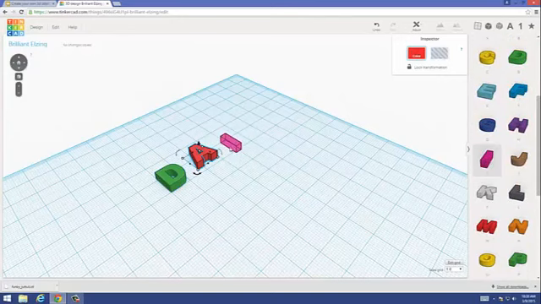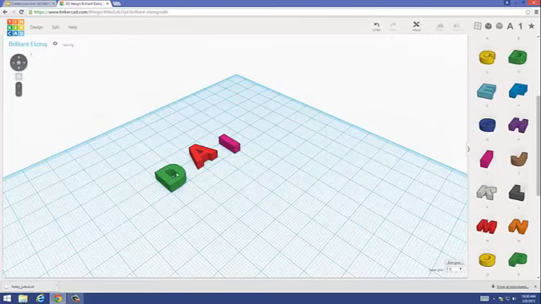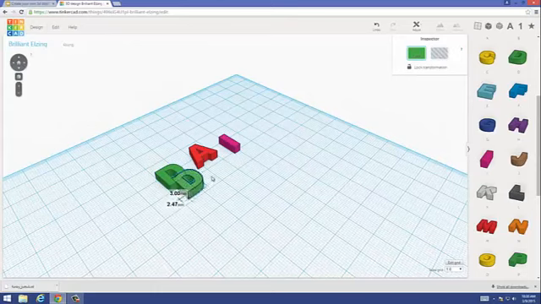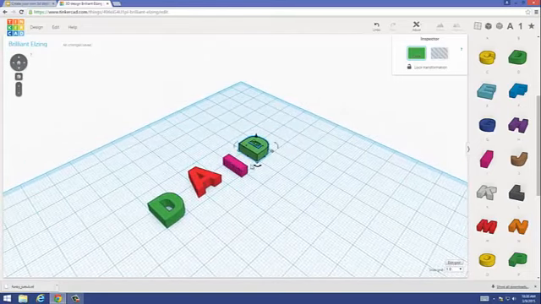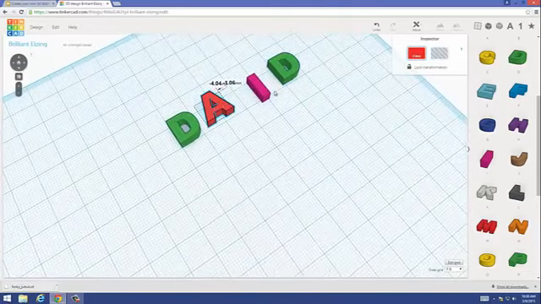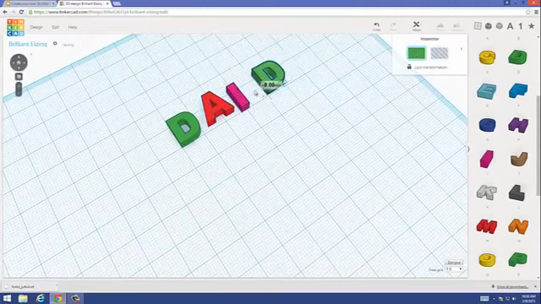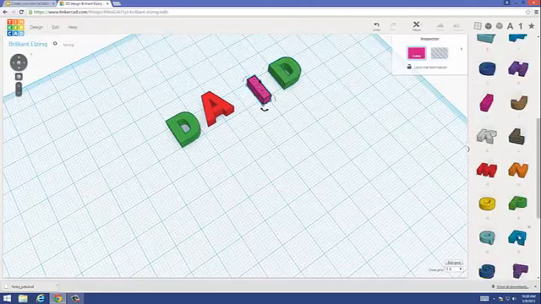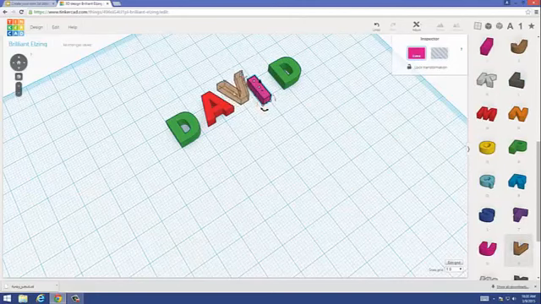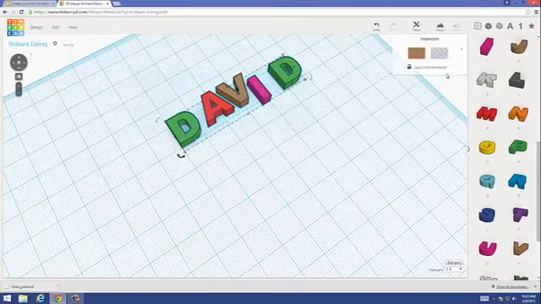My name's David, D-A-V-I. I could drag a D over, or if I didn't want to drag a D over, I already have a D there, I could go Control C and then press Control V to paste. The regular copy paste commands on most computers work. So there's my name. I could kind of try to line this up, maybe get the kerning right. There's no V. Whoops. Let me come down here. Great.